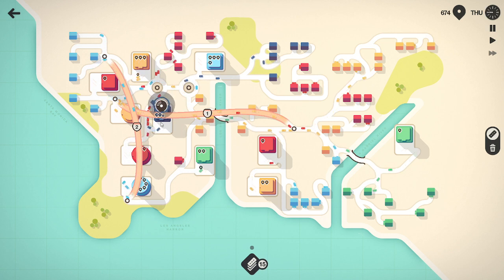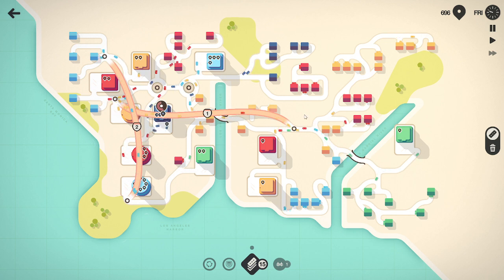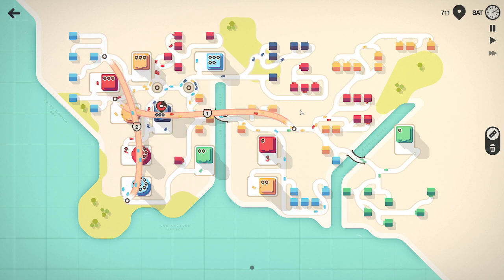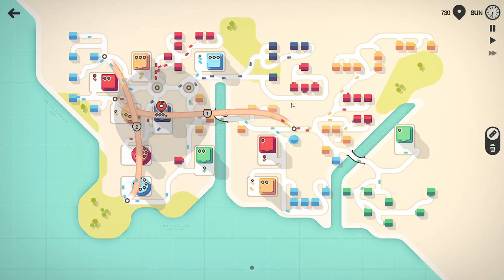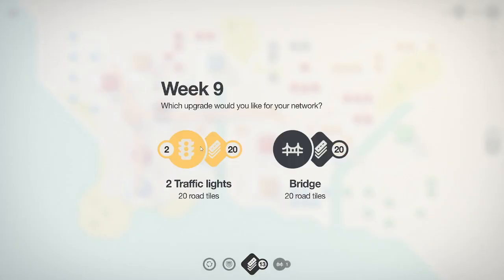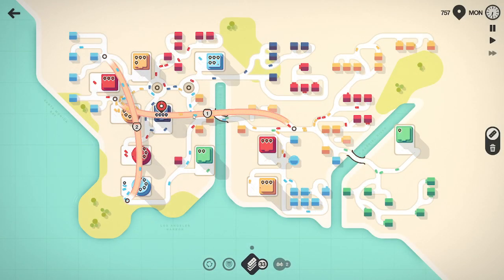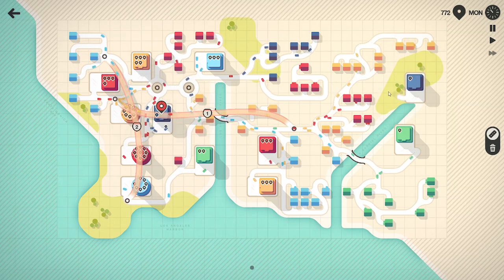Uh-oh. Okay. Oh, traffic jam right there. Davey! Do your thing! No. GG. No hope. Yep. Wait, what? Wait! That's not fair! The game just ended, but... Okay, I'll take a bridge. GG. No chance.